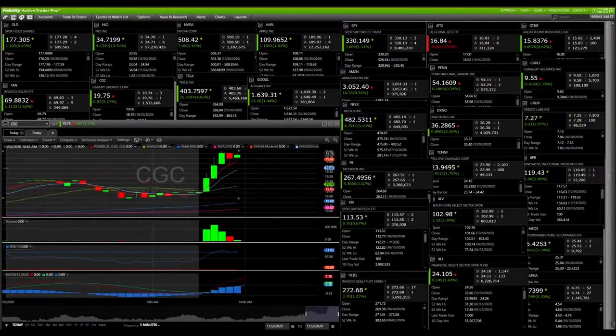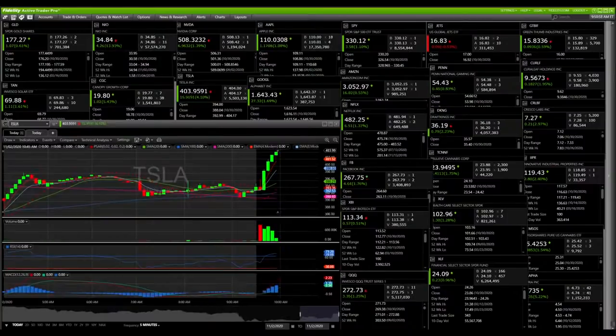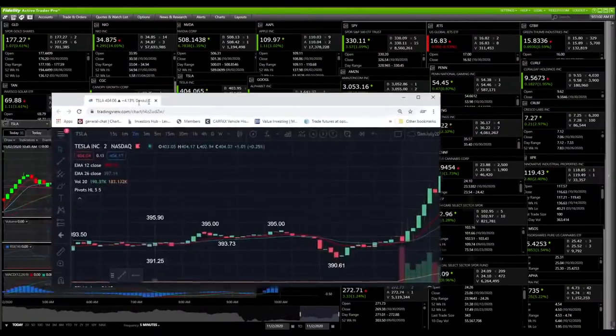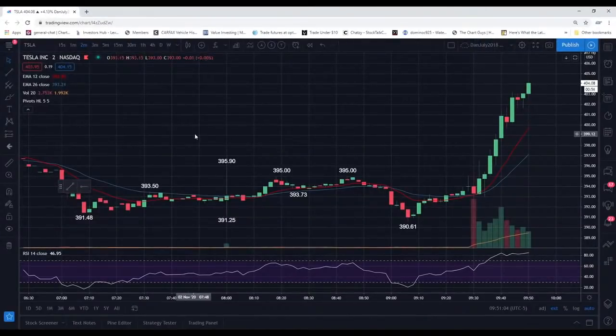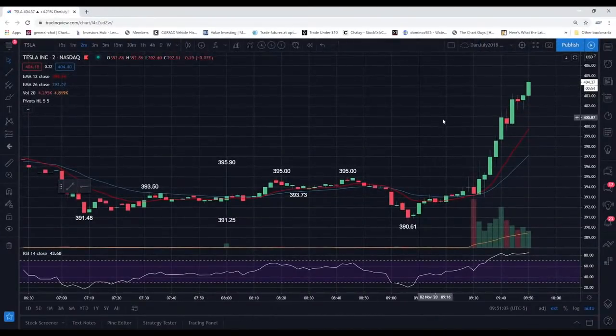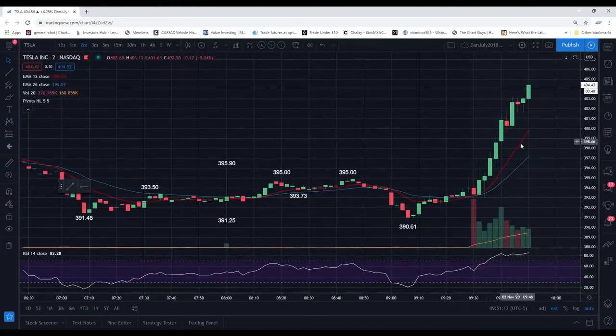CGC bulls staying strong. They're trying for a 5-minute bull flag as well. Tesla's up at the high of the day. So when I'm determining whether I want to top fish Tesla resistance or not, I'm looking first at the 5-minute time frame, and I see, yeah, it's overextended. And then I look at the 2-minute time frame, and I say, have we consolidated? And the answer is no. So I would be more inclined to be top fishing resistance with some wiggle room because of this 2-minute time frame. If we were stair-stepping up with little bull flags and cooling off RSI, I would be much less inclined to take that top fish.